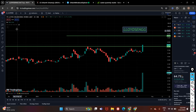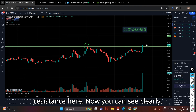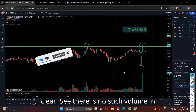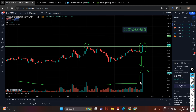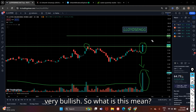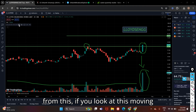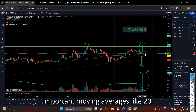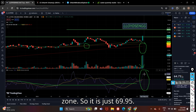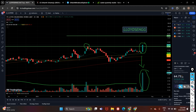The first stock on my list is Lawyers Engineering Works Limited. If you observe the chart, you can notice there is a previous resistance here. Today's candle broke its previous resistance with huge volume — there is no such volume in previous weeks or months, but today the volume is very huge and the candle is very bullish. This means buyers are more activated and showing interest to buy this stock. The stock is trading above all important moving averages like 20, 50, 100, and 200. RSI is also not in overbought zone — it is at 69.95. So technically this stock is looking very good.